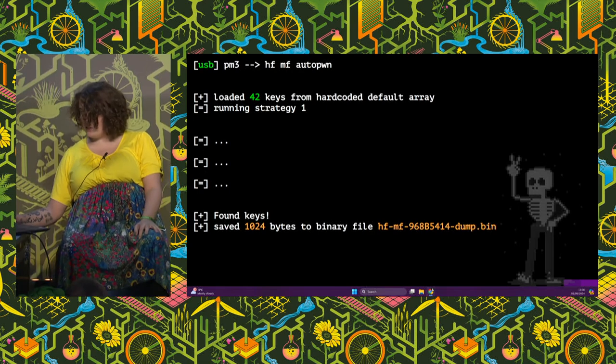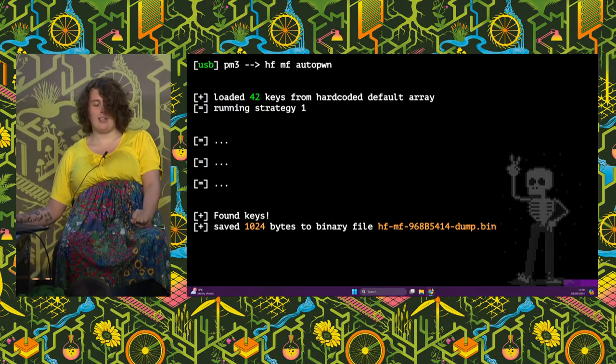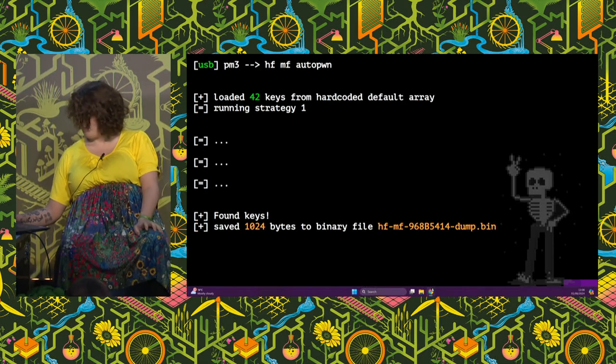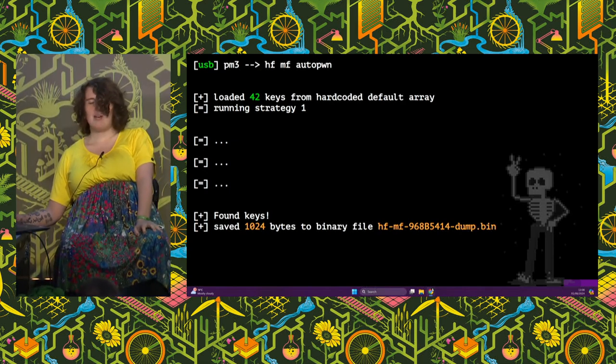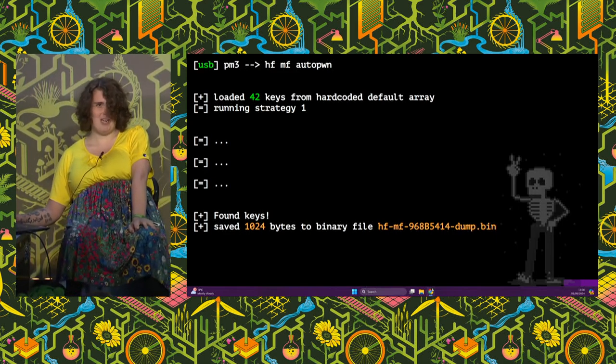The cards that were being used in this system are called MIFARE Classic cards. The encryption, if anyone is familiar with that system, is barely encryption anymore. The way to crack it with the Proxmark is you type in hf mf autopwn. And around 35 seconds later, you have a dump of all of the credentials for reading and writing to the card.